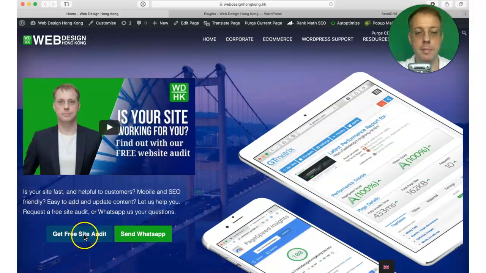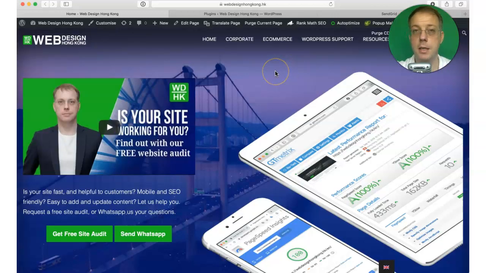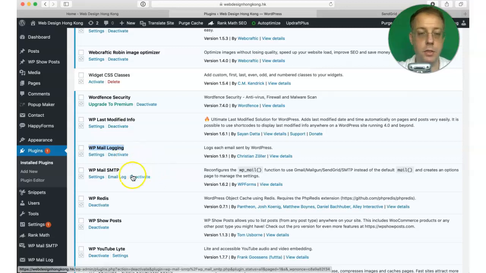If you're using your website to collect any sort of leads, there's a good chance they're going to be coming through to your email inbox. Now you want to make sure that you're getting those leads, but the default email sending setup for WordPress websites is not always reliable, and that's why we use two different methods to make sure that you're always going to get your leads. The first thing is we use a plugin called WP Mail SMTP.